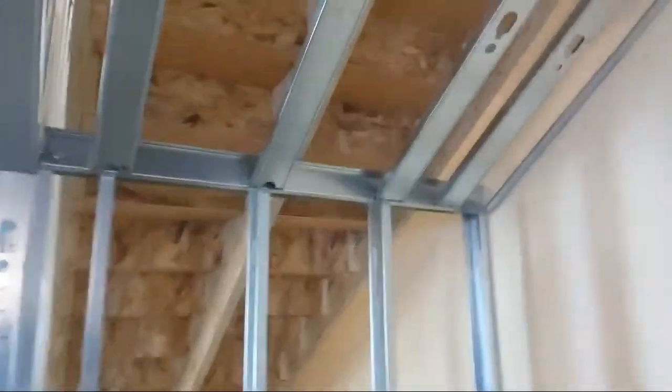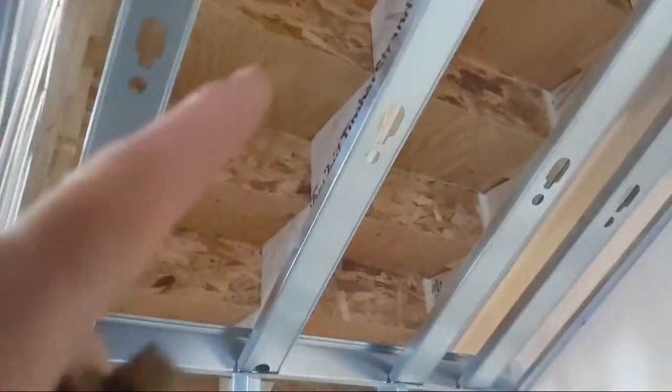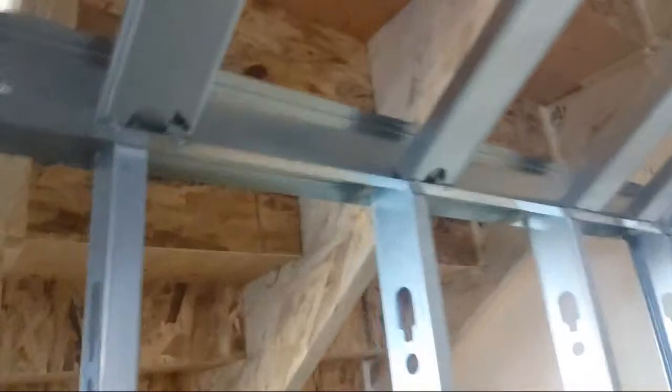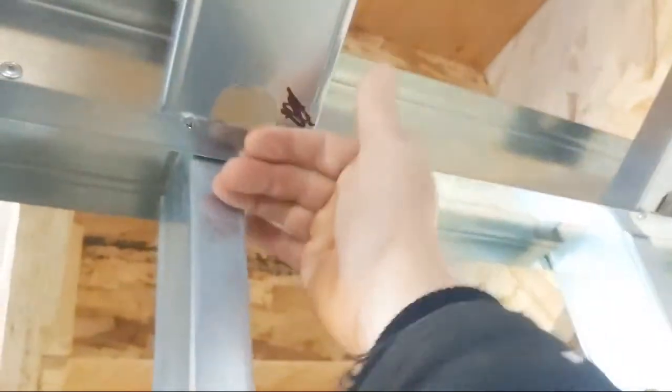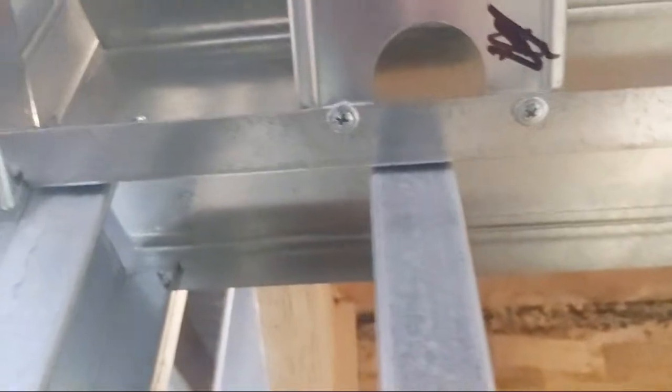So usually you would go as tight as you can, use furring bar or hat track and angle, because the drywall is just going to come straight in and finish here. It'll finish kind of like you see the steel here, okay? And then we're going to butt our drywall into that.